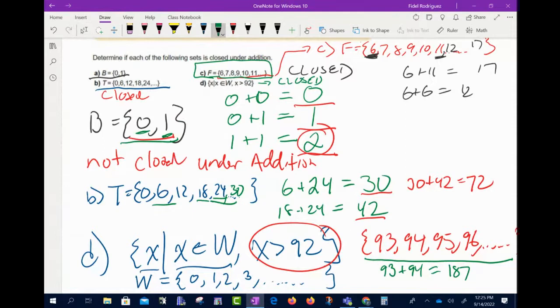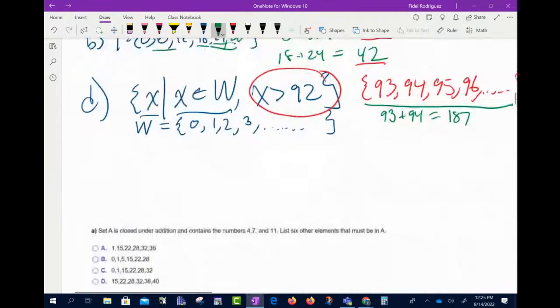So again, in order for it to be closed, you're going to look at all the possible combinations, okay? And when we look at all those possible combinations, when we add, because we're talking about under addition, right? We're not talking about multiplying, we're not talking about subtracting or dividing, we're talking about adding. We want to make sure that all the numbers are going to be in that set, okay? And that's why in the first one we did right here, it was not closed because when we took 1 plus 1, that gave us 2, and that was not a number in our set.